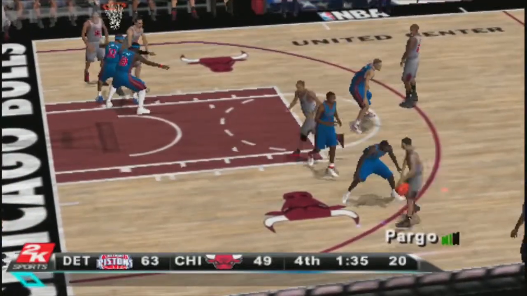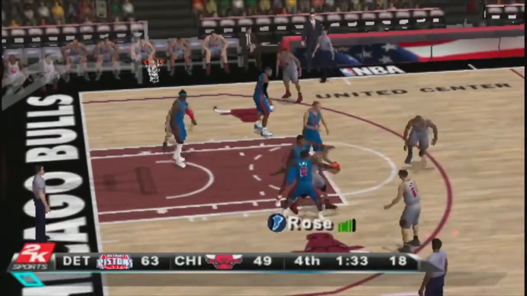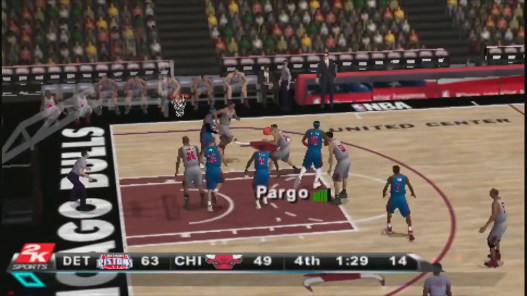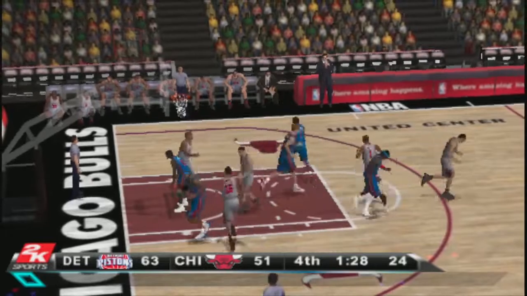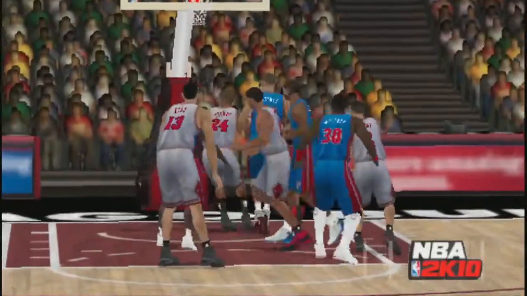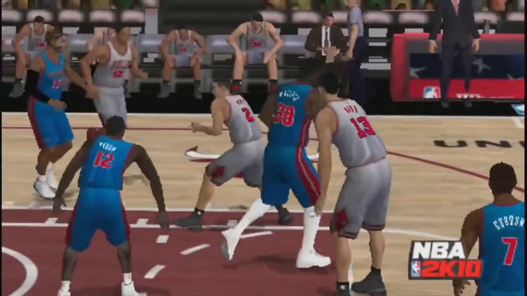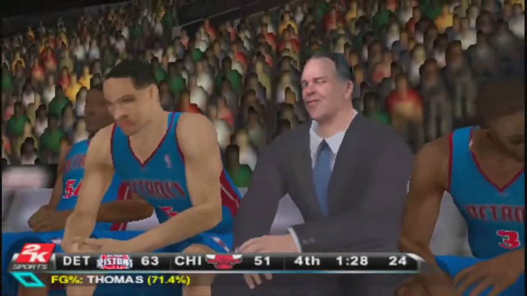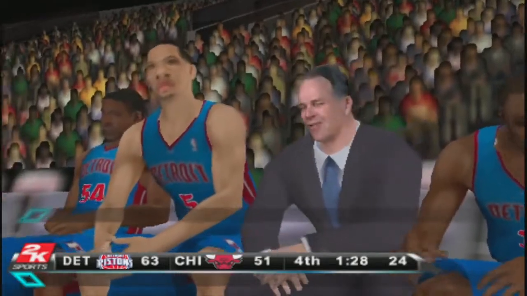It looks like an ESPN match. Fairly impressive, even for the PSP, for the graphics you would get back in the day. It even has little touches like showing the crowd, the cheerleaders, the fans buying nachos between rounds. You have announcers and the cheering. It really does feel like an NBA match. You even got the coach reacting.